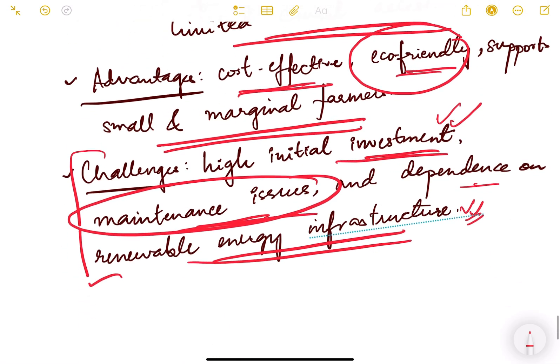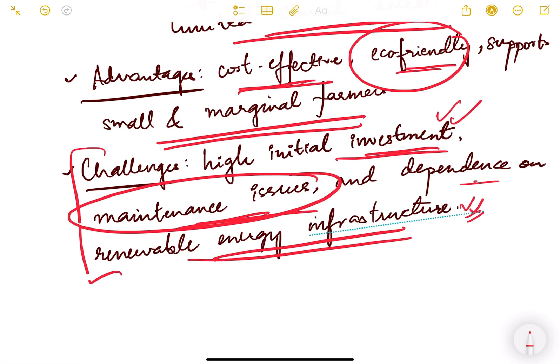This is about water management, irrigation, and water management—various issues we have seen, the solutions also. In the next video, we'll study about water use efficiency, how we can increase that by using various techniques. With that, we'll be finishing our irrigation part of this agriculture. See you in the next video. Thank you.